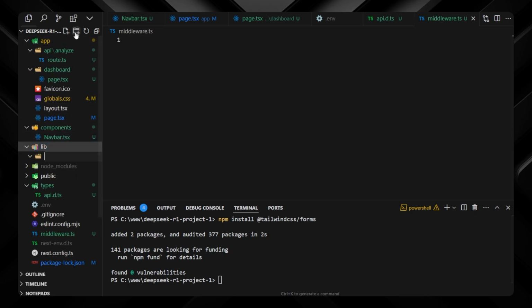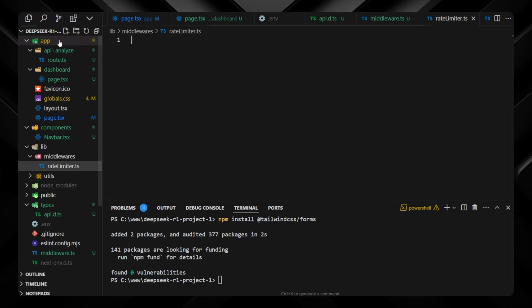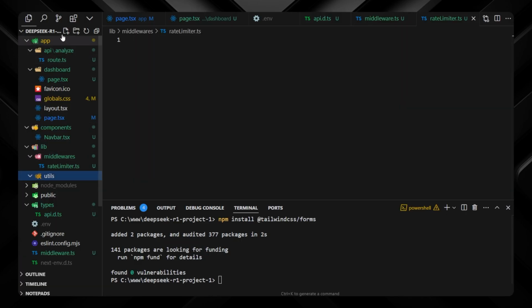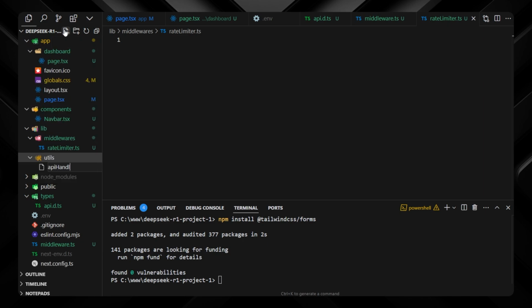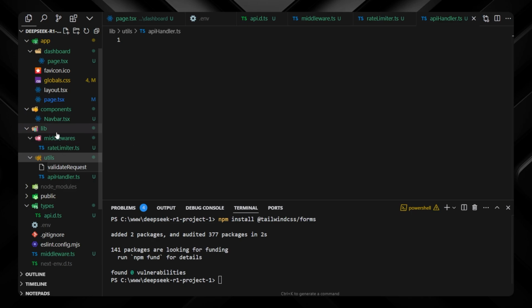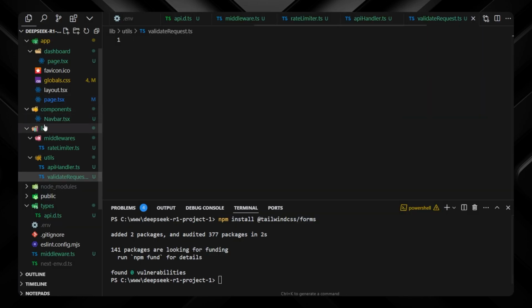So lib folder, middlewares, and also utils. Then I will create a rate limiter.ts, API handler, and validate request. Now also in this lib folder, I will create error.ts.